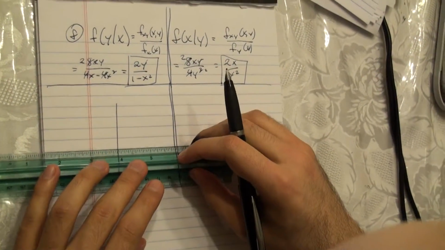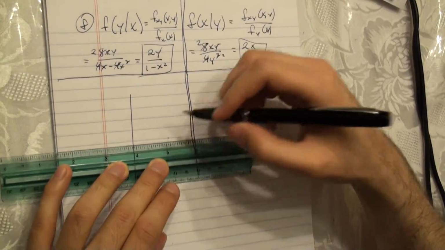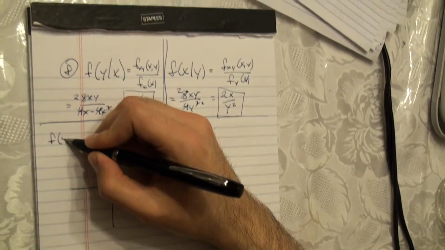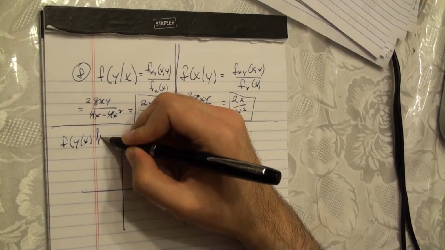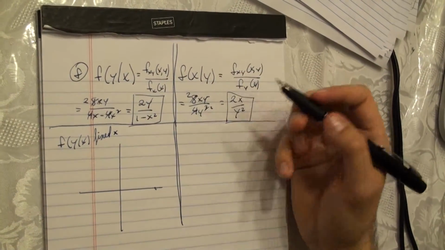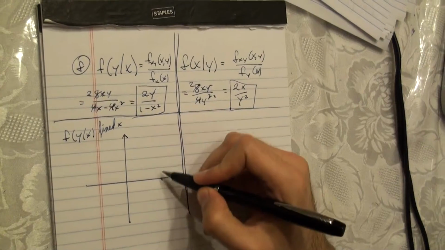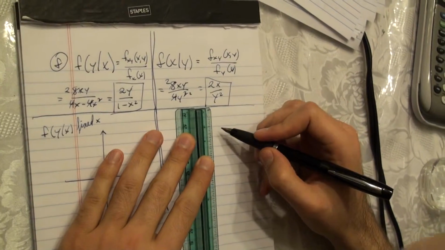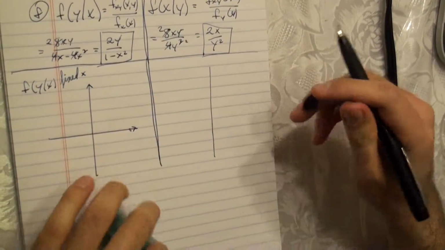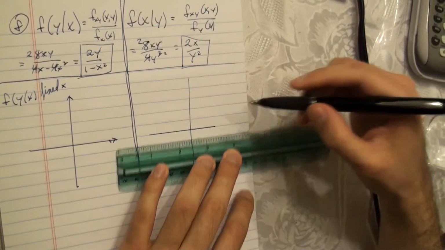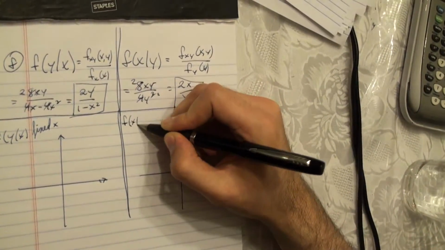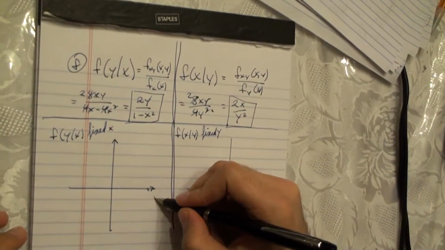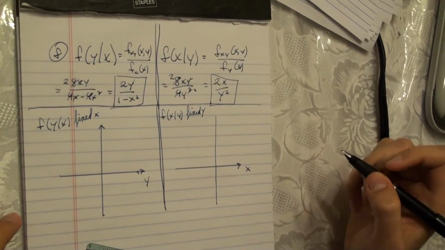So I'm going to sketch this guy, which is, let me make this a little nicer here. I want us to sketch f of y given x for fixed x. Because if it weren't for fixed x, we'd have a density plot, a three-dimensional plot. So this guy, draw this on the graph here. And this is going to be f of x given y for fixed y. So this is going to be y, and this is going to be x.